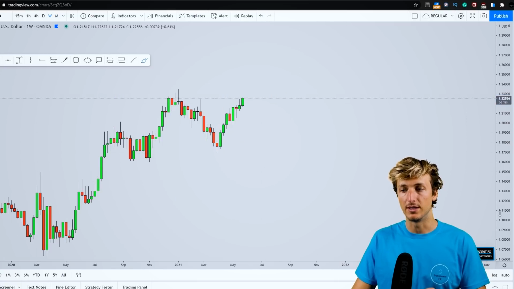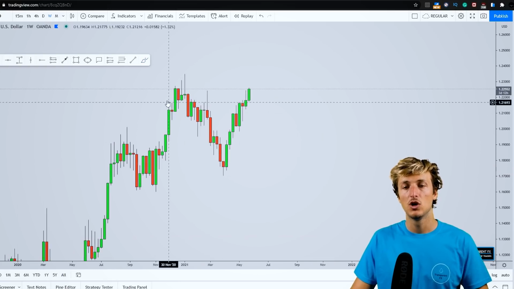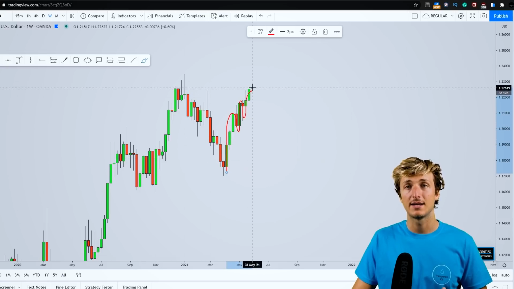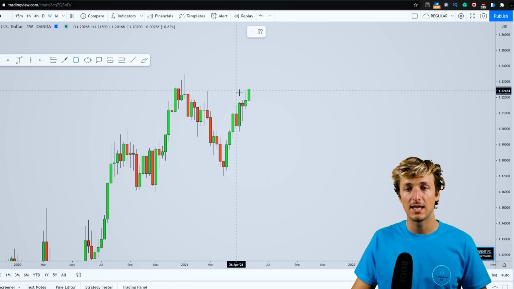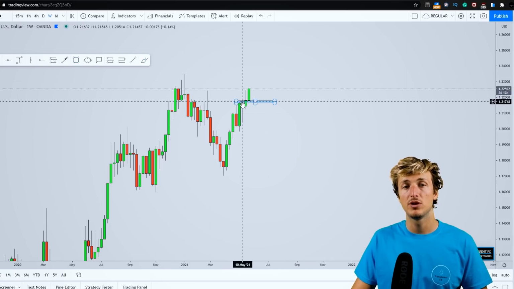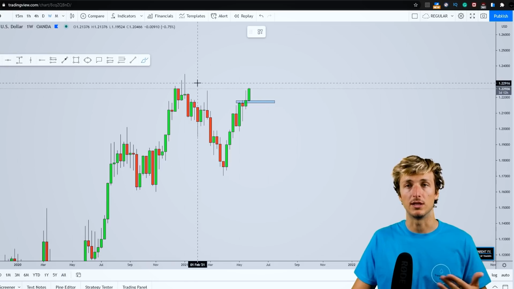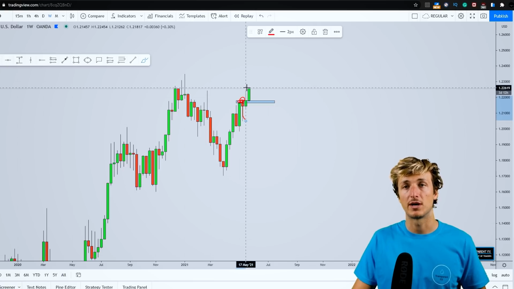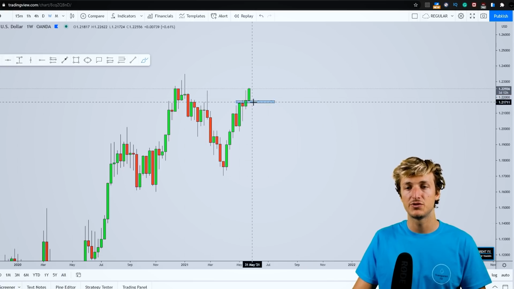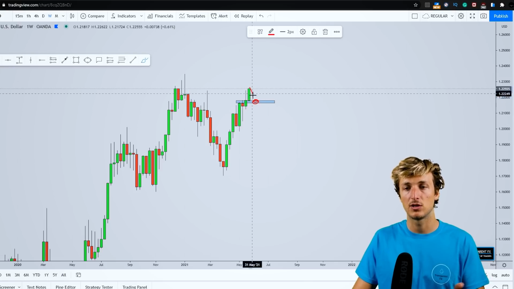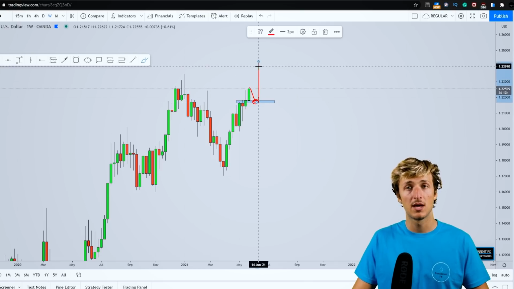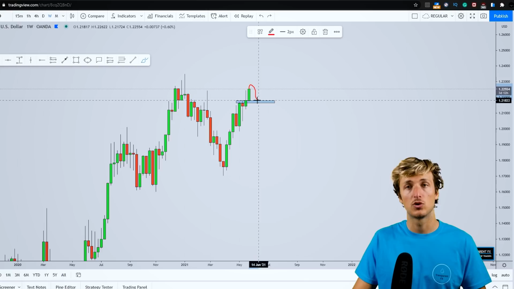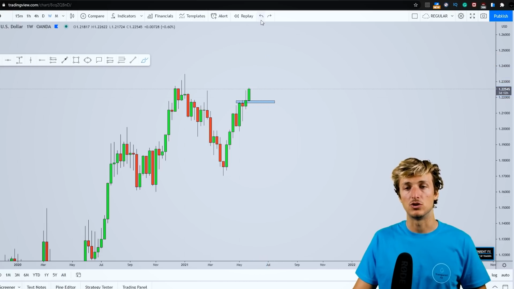Going down on the weekly time frame, what do we see? Now here on the weekly, we can see that everything is currently bullish. The market has been creating higher highs and higher lows, and we can also see that at the moment we have just broken above the previous weekly resistance, which is now turned weekly support. In fact, from here the market started this move to the downside. However, now that the market has broken above the area, this previous resistance is turned support, and we can expect the market to test this previous resistance turned support before starting a rejection to the upside. So here on the weekly, we expect a short-term correction to the downside before the continuation to the upside.